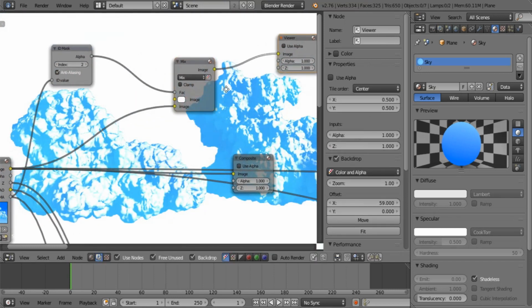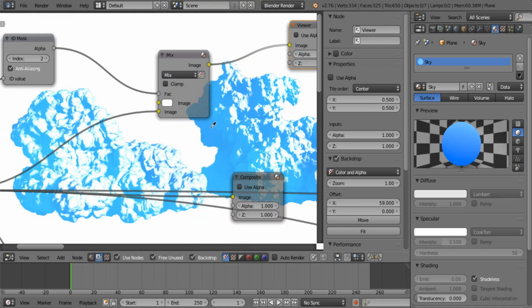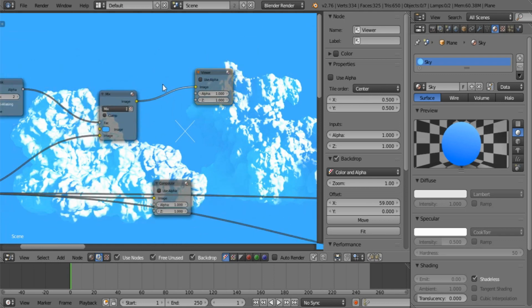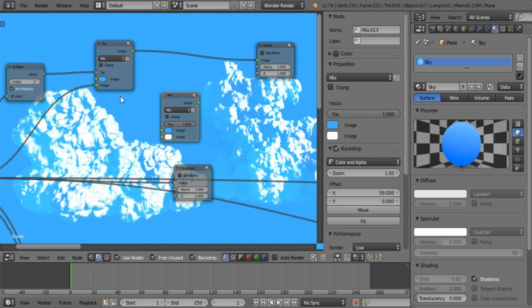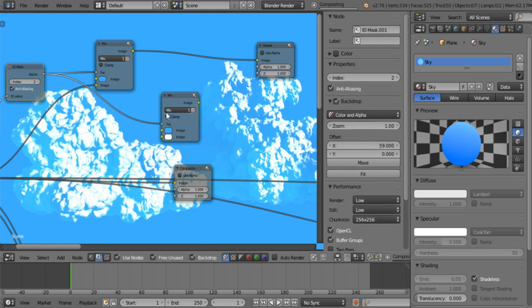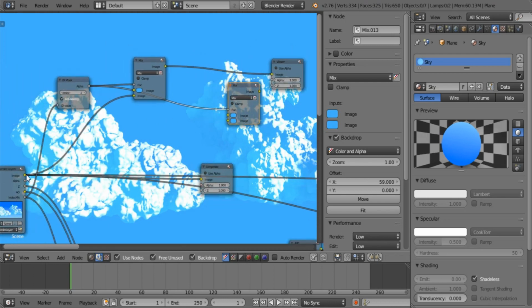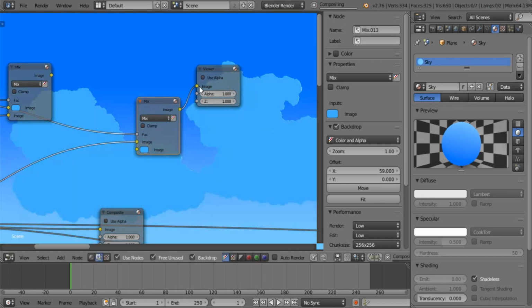In this case, I recommend picking a color that's the closest to the edges of the clouds. In this case, it'll be this darker blue. So I want you to do the same for the background, except we're not going to be coloring it exactly the same. We're just going to be inverting it. So you take the input, and this time you put it in at the top. So now the clouds are blue and the sky is blue.